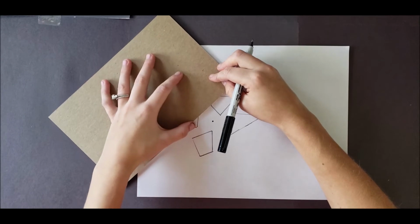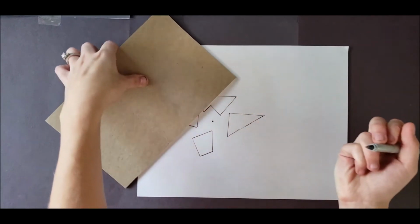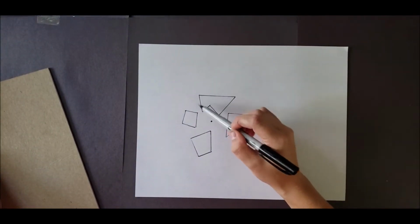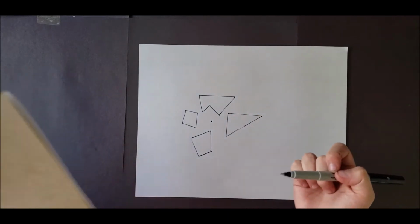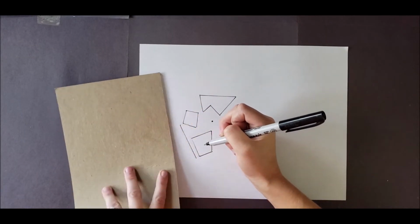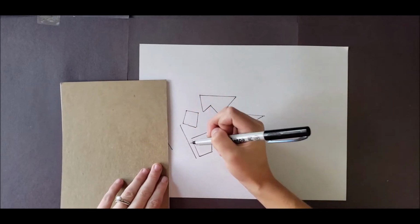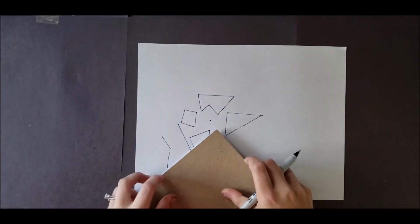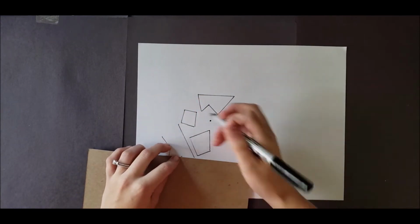This is going to be a pretty irregular shape, and that's okay. It's going to look really cool in our art piece. What I mean by irregular is it has a little indentation and it's not really recognizable as like a square or something, but that is totally fine as well. You're going to keep filling up this whole space with shapes, okay? Remember, they can be a variety of sizes and all different things. There's really no wrong way to do it. Just have fun. And I will see you back here in a little bit.